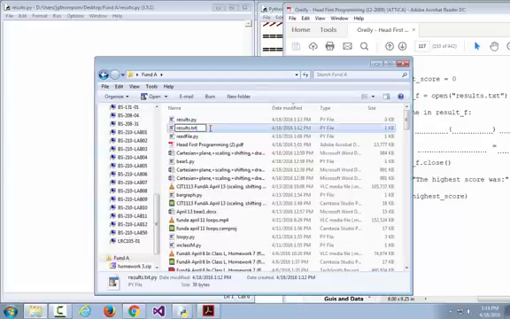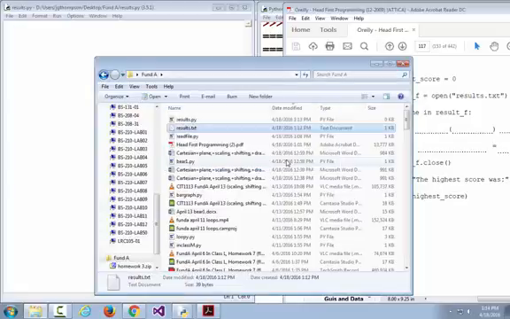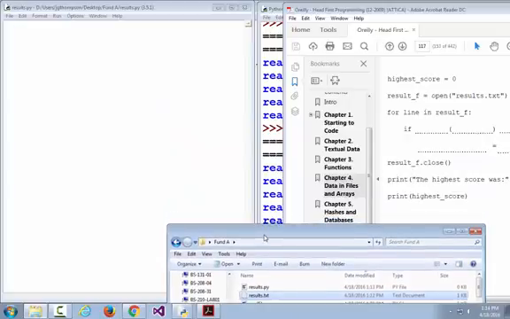And it'll give you some warning about, are you sure you want to do this? Yes, we're sure. All right. I apologize for IDLE not giving it the extension that I requested. There's probably a way to get it to do that, but that time it didn't work.